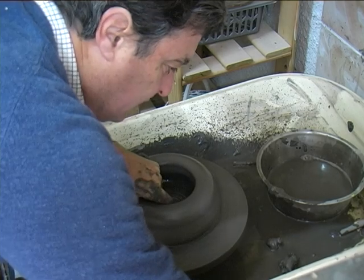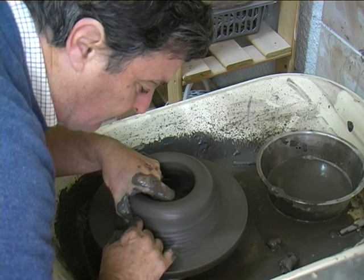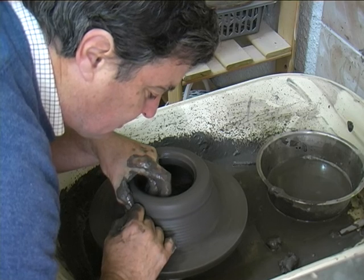And then slow the wheel down for pulling up. Make the ring at the bottom as normal. And bring that ring upwards. My fingers, my arms still supported by the side of the wheel at the moment.